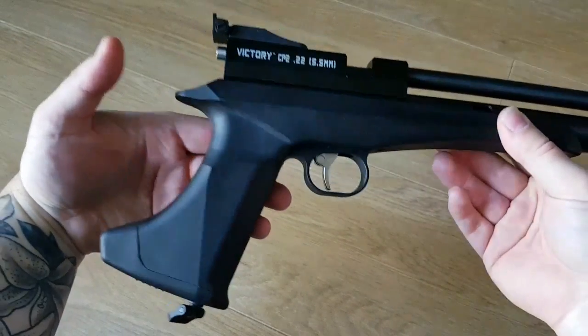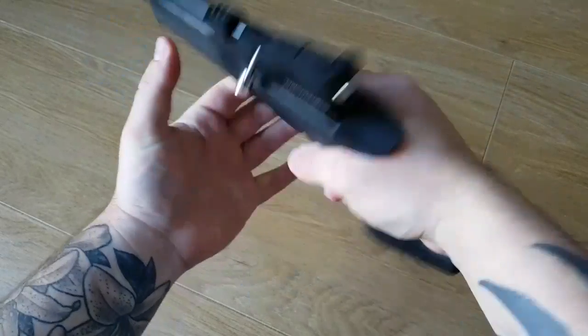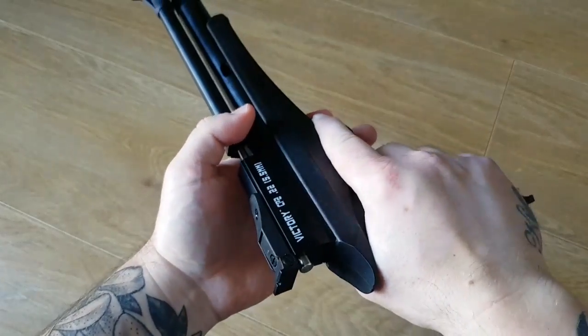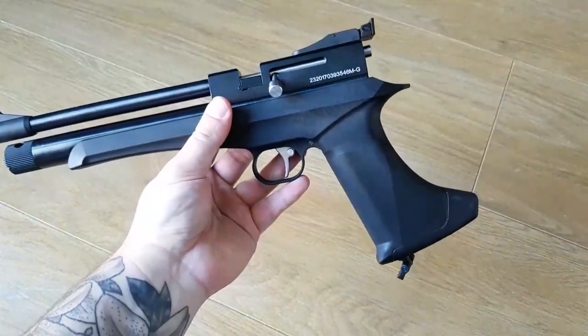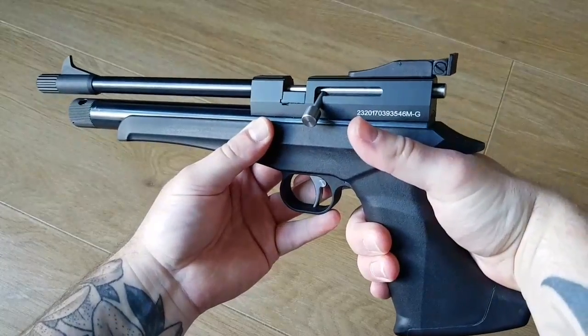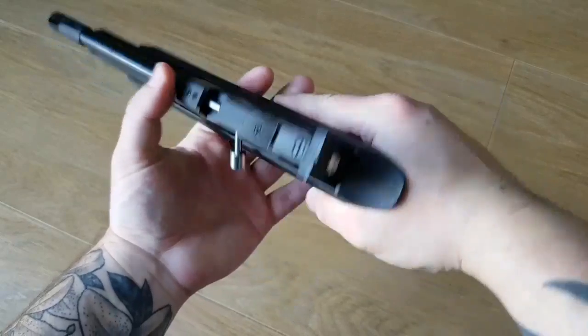It's got a nice contour to it, like holding it as you would. This sits nicely in the palm there, and it just gives it that little bit of extra stability. And then obviously you've got where the thumb would sit. It fits in really, really well.